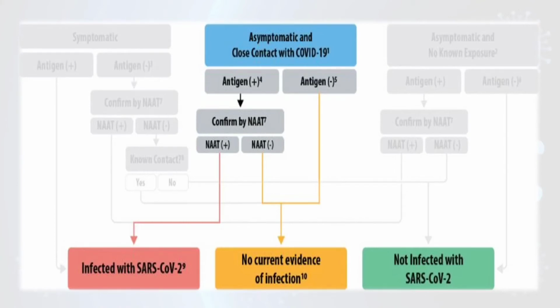The healthcare provider should direct the person who received the negative antigen test result or a negative confirmatory NAAT result to quarantine for 14 days after the last known exposure to a person with COVID-19. When testing a person who is asymptomatic and has not had known exposure to a person with COVID-19 within the last 14 days, the healthcare provider generally can interpret a negative antigen test to indicate that the person is not infected. Clinical judgment should consider whether this negative antigen test result should be followed by a confirmatory NAAT.